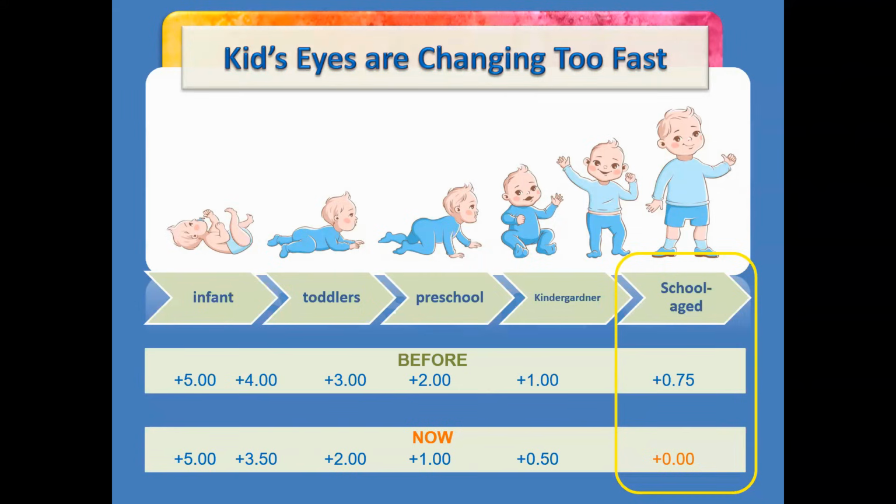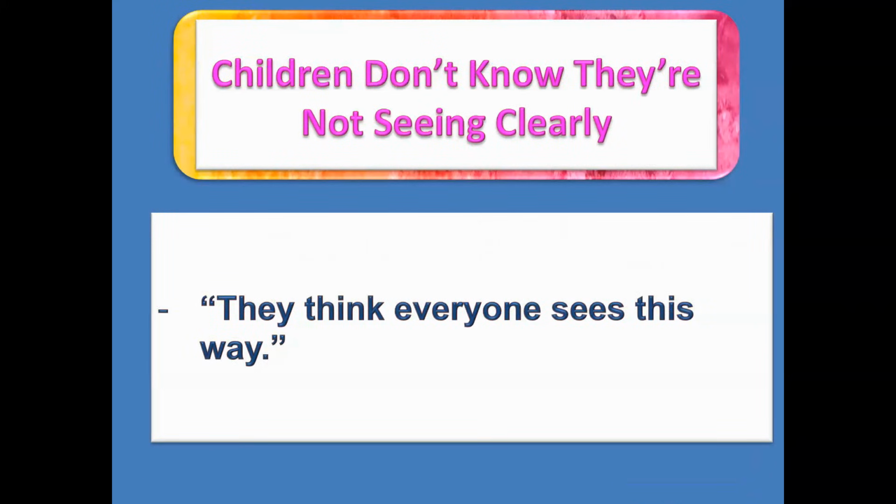Another way to try to understand it, because it can be a little bit complex, is I like to give the example of the algebraic number line, where the plus side is where we're farsighted, and that's where we want the children to be born. The 0 point is the people who don't need any type of glasses. And the minus side is the people who then eventually become nearsighted. So if we use that analogy to how children are developing their vision, we want them to be born on the plus side somewhere around +3 or +4. And as they're growing, right around the time that they're between 7 to 9, we still want them to stay on the plus side, ideally like a +1. We don't want them to shift over into the minus, because that's when they become nearsighted. So think of it in that kind of analogy that I like to explain it.